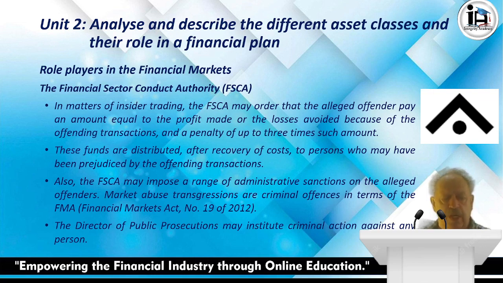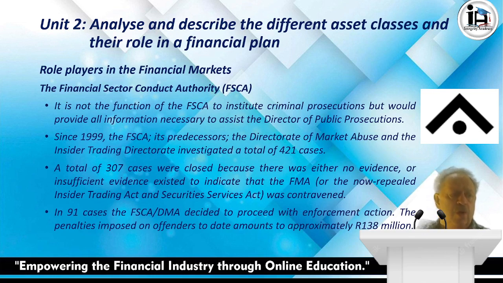Market abuse transgressions are criminal offences in terms of the FMA, or the Financial Markets Act 19 of 2012. The Director of Public Prosecutions may institute criminal actions against any person involved in these offences. It is not the function of the FSCA to institute criminal prosecutions, but it would provide all information necessary to assist the Director of Public Prosecutions.